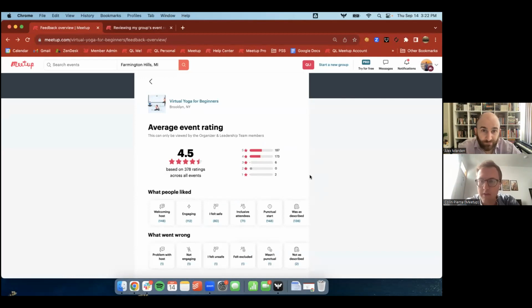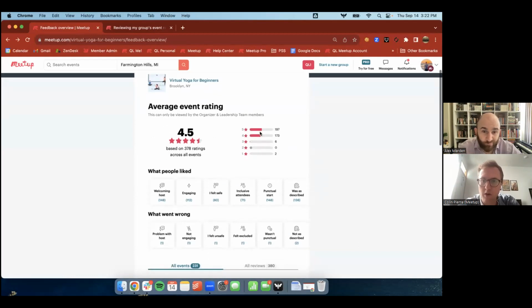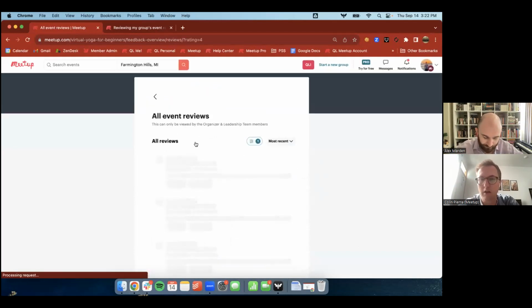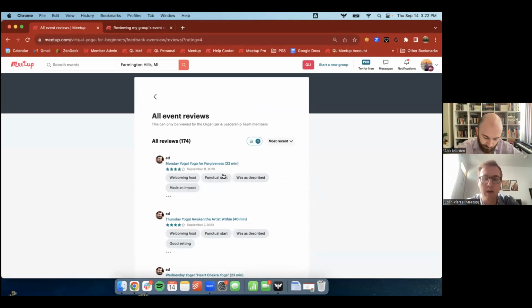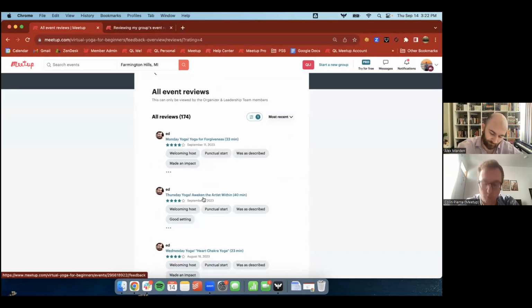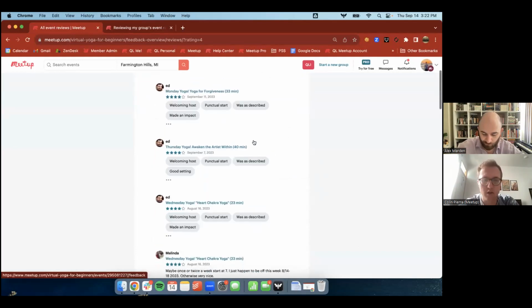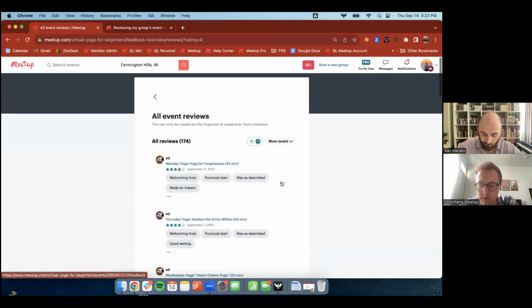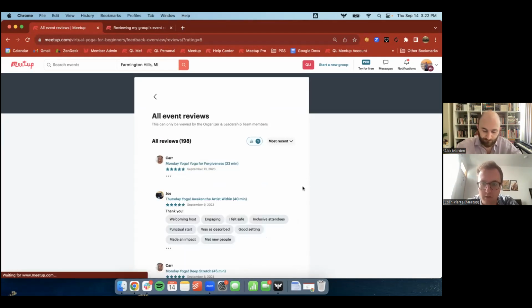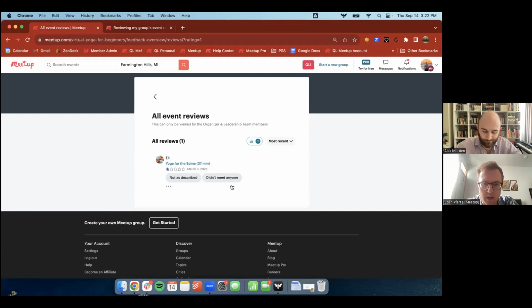So one thing I wanted to show you, which I like, is you can click any of the stars and it will automatically sort stuff for you. So I'll click on the 4 stars. And when I click that, I can see all ratings and reviews with 4 stars. That's cool because it automatically selects the 4-star one for me. And once you're on this page, you can just continue to select different options. I have a 1 star here.